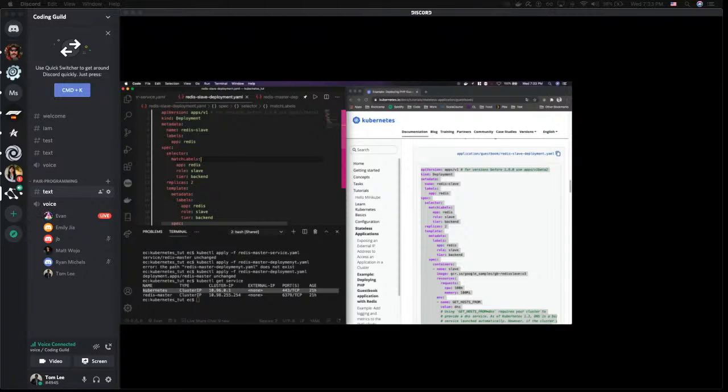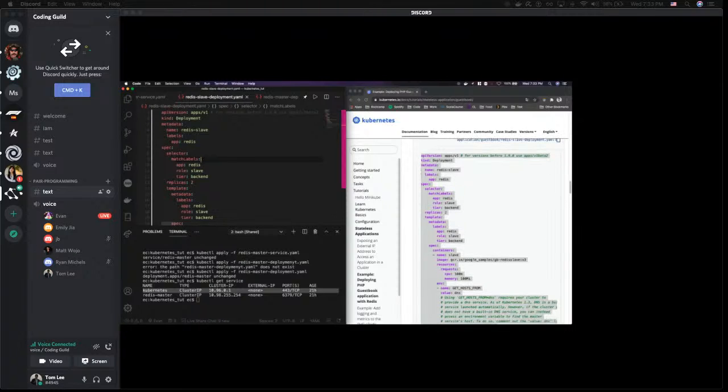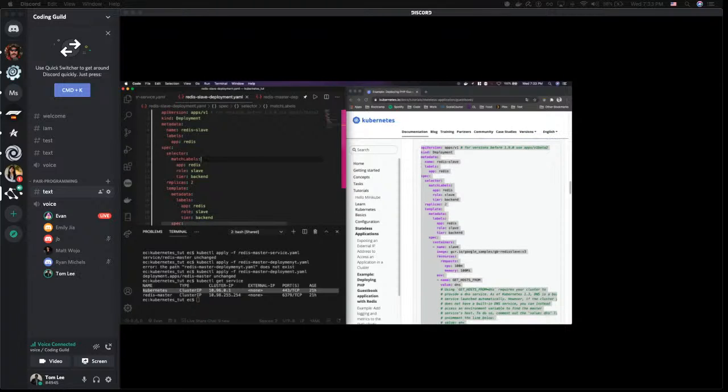Okay, cool. So we'll go through this configuration and see how it relates to the other deployment file. We had our Redis deployment file here. Real similar, we have some boilerplate stuff, except this one is called our Redis slave, but it also has the same label, which is app: redis. You'll notice that's exactly the same.